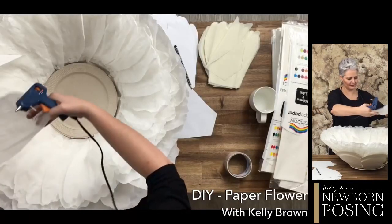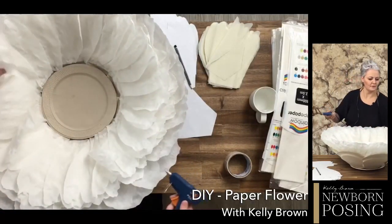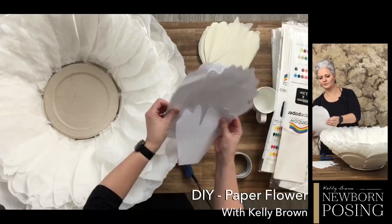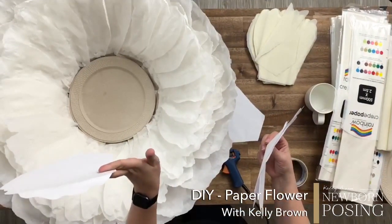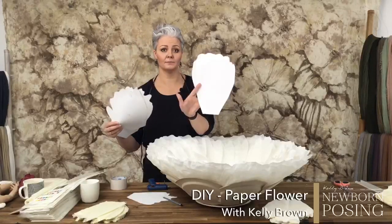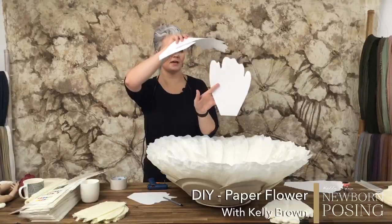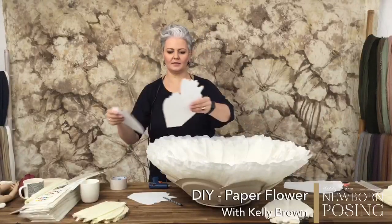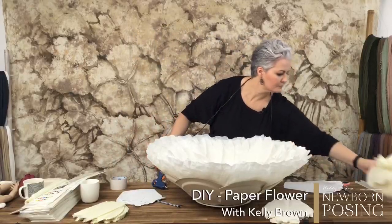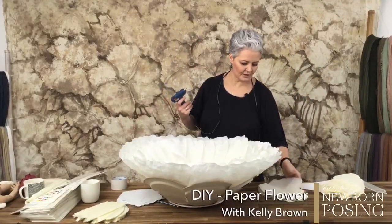Can you hold up one of the petals to show the size? So that first petal - all of these are A4. The height of this is an A4 piece of paper - that'll give you a good reference. The top of the second one is also more A4 size. It almost gives you that ruffly texture. Now I'm moving on to the smaller ones. I haven't stretched these ones yet but I'll be able to do that once I've got them in.